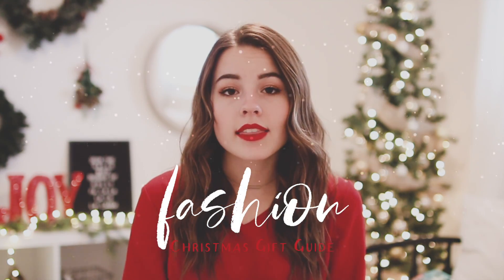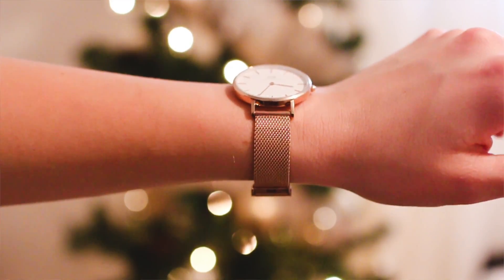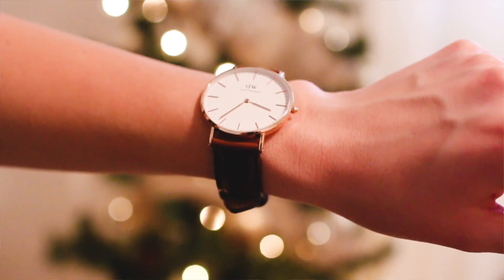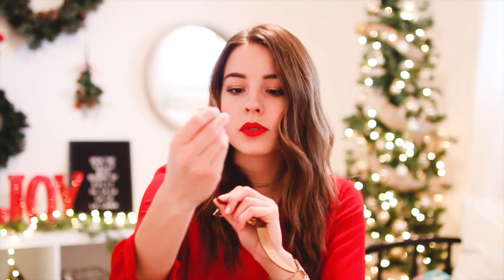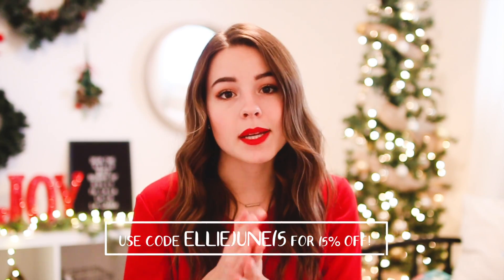The first category is fashion, and something I think is a really easy gift to give someone is jewelry. One of my recent favorite accessories has been a watch. I especially love the watch bundles from Daniel Wellington and they were kind enough to send me some watches to show you guys. The first one I'm wearing is on my wrist right now — this is the classic petite Melrose watch with the bracelet. It's gorgeous, very classic and matches everything. I also have the St. Mawes and Rosalyn, which comes with an interchangeable maroon watch strap for a fun pop to any outfit. This Christmas, you can get 15% off with my promo code EllieJune15 online at DanielWellington.com or in stores through December 31st.